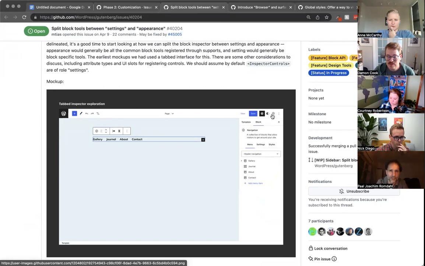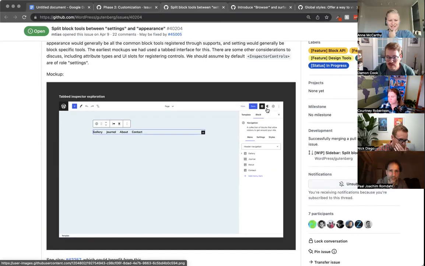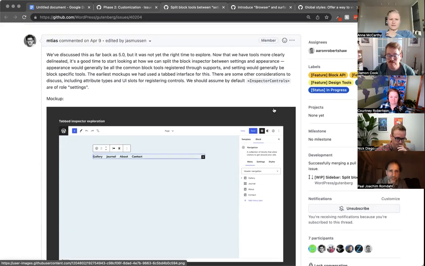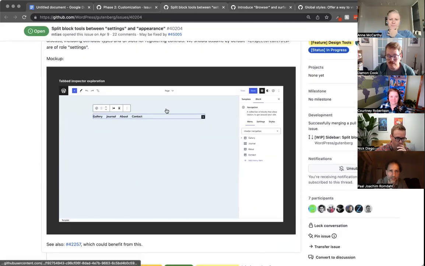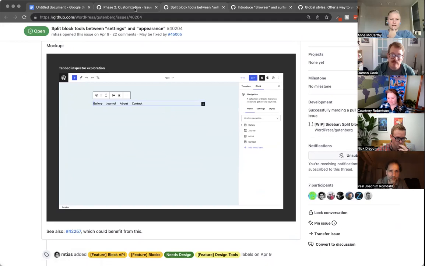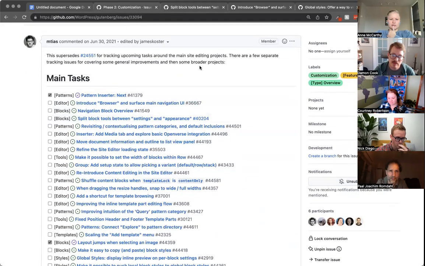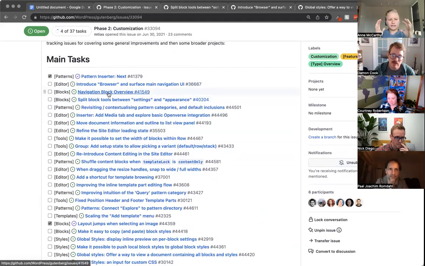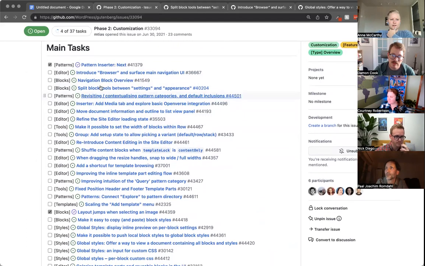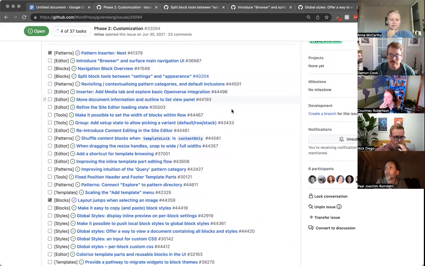In my mind, this visual has styles over here. Everyone's kind of doing designs of the times. This was back in April. Yeah. So I think this is part of why, when thinking about this phase 2 customization, this work is trying to be done concurrently: to get on the same page and move in a bit more of the same direction, because a lot of these pieces do interconnect, as you're pointing out.